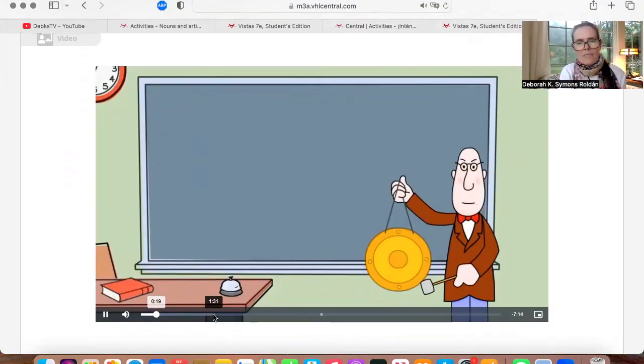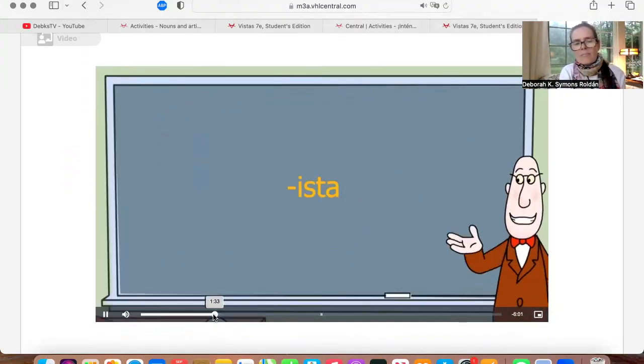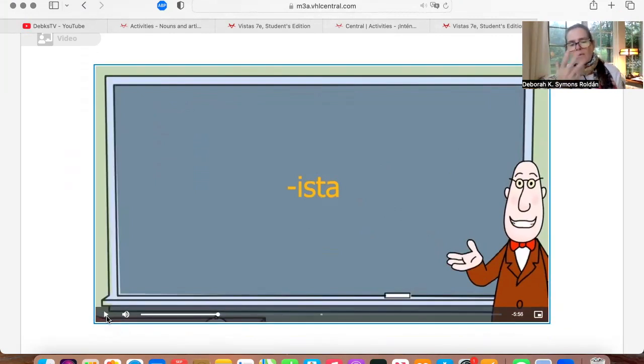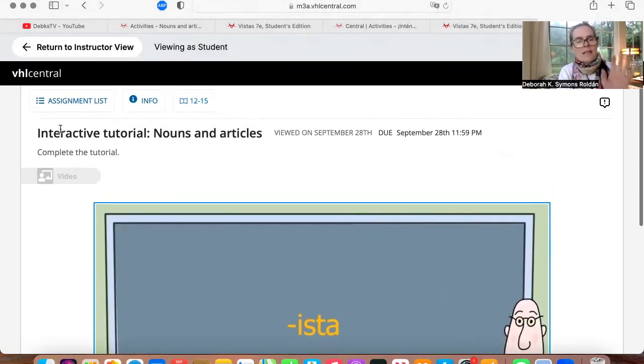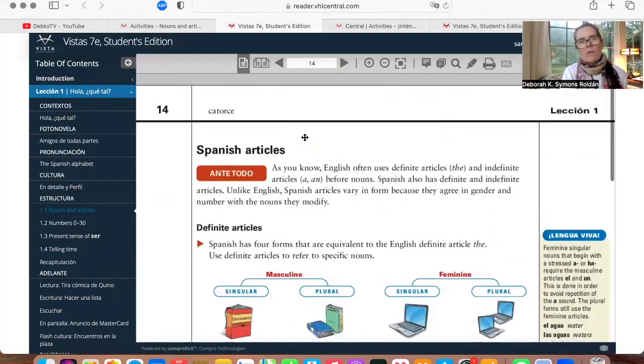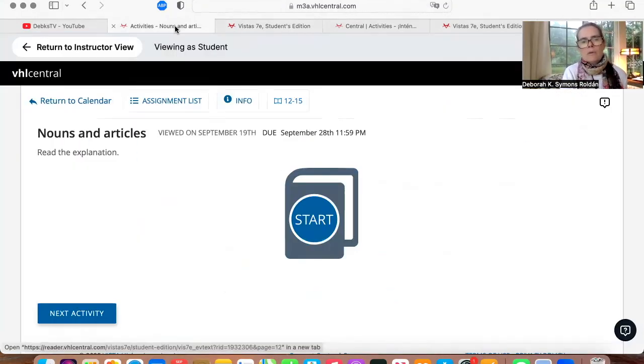He's very cute. Like those that end in ISTA, the masculine and feminine forms are the same. So basically there's me, the substitute of the professors, but he's very, very good. It's very well done, and you're gonna find it very entertaining. So let me go back to the activities. So there you go. So that's different ways to approach it, okay?